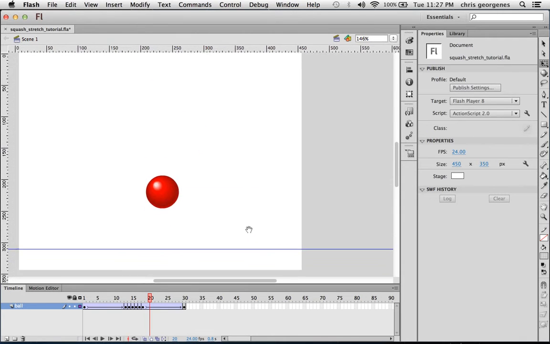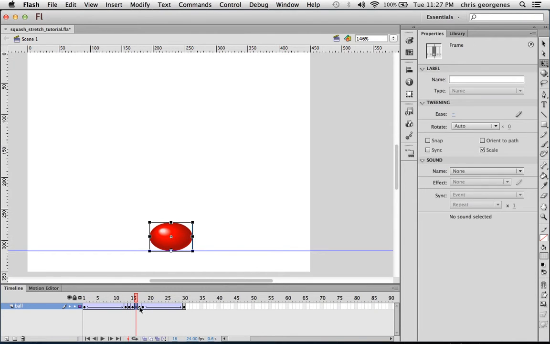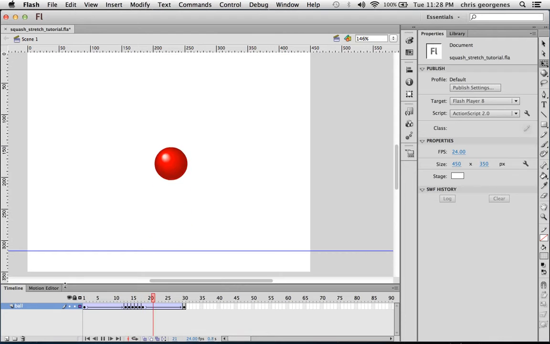One thing we might want to be aware of as we play back this animation is that if it feels like the ball is sticking to the point of contact a little too long, we can go into one of these keyframes and start to nudge it up using the up arrow key. Maybe turn on onion skin for this. So it rebounds a little bit quicker. And there you have it. That's a pretty good squash and stretch animation right there. It provides a little bit more life to the object.